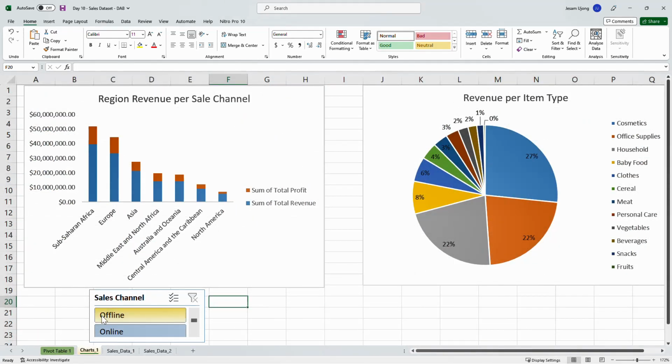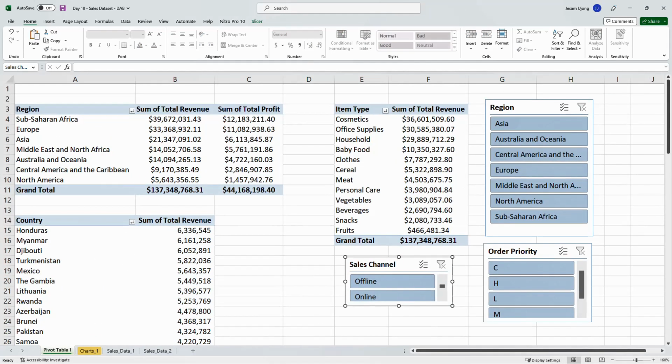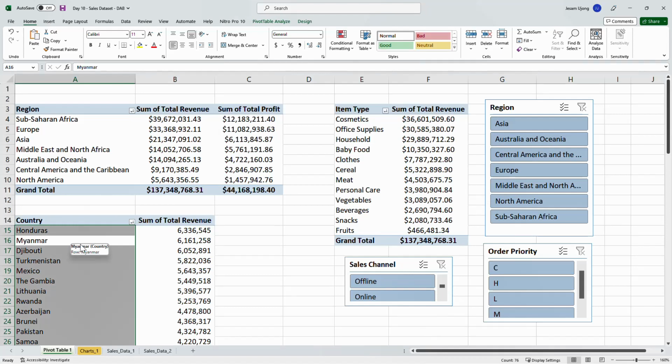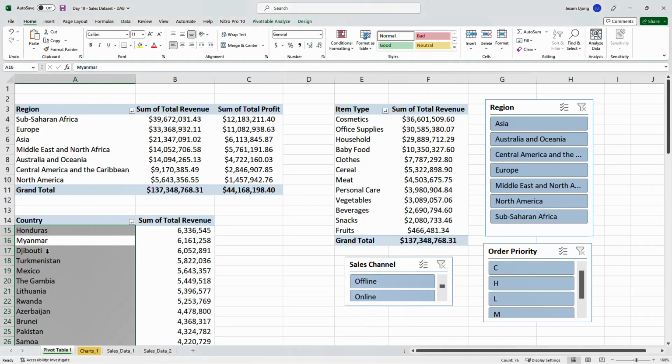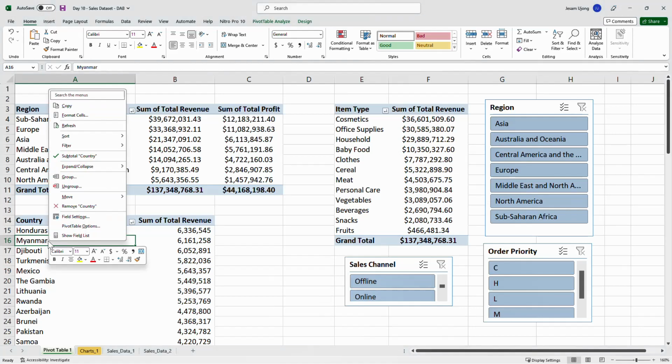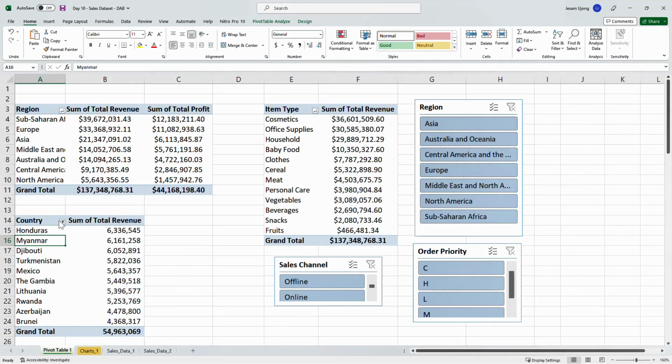Pivot charts. Pivot charts, right? The pivot sheets. Okay. So I hope I remember how to filter on our sheet. We wouldn't want 100 countries on our dashboard, so what would be sensible is maybe the top 10. Here I could right click, filter by top 10 based on the total revenue, and okay, there it is.